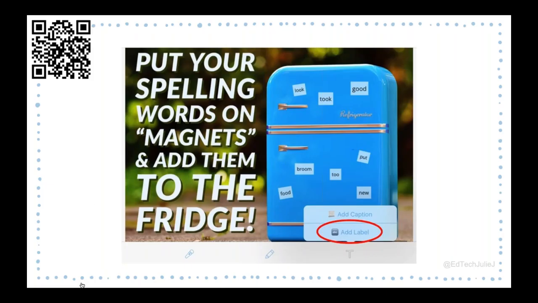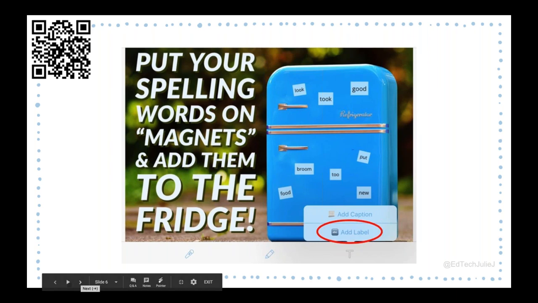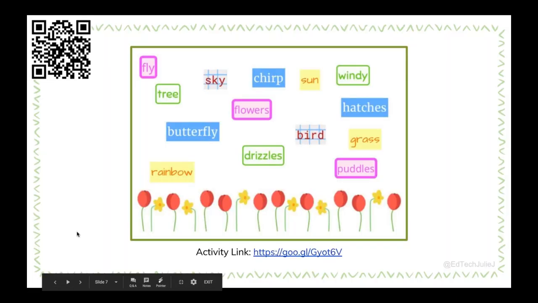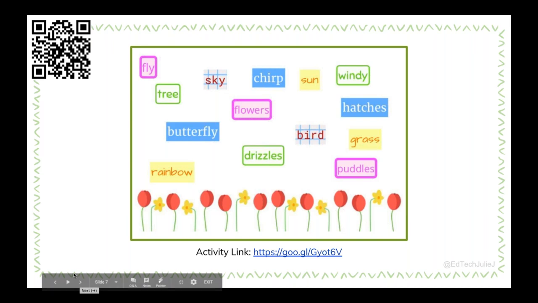The idea that labels in Seesaw look like magnets — I've used that also for something like fridge spelling, like type your spelling words and add them to a picture of a refrigerator, and of course we're doing that with younger students. Seesaw also has this activity now in the activity library, and that's new this month. It's like a magnet poem where these words are already there and students can take their finger and move those labels around or add new labels to create a magnet poem. This also has a nature or spring theme. I like the idea that it's tactile as well — it's not just them writing or typing something, but they're actually moving those pieces around, which is kind of cool.